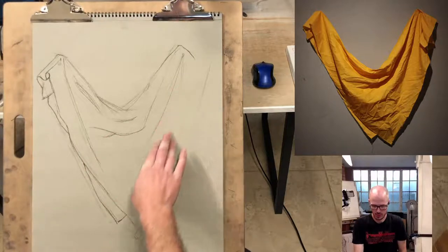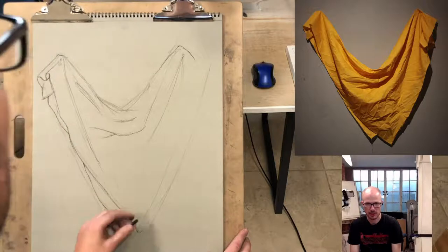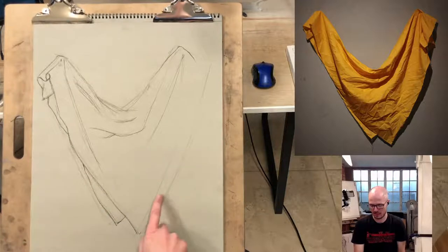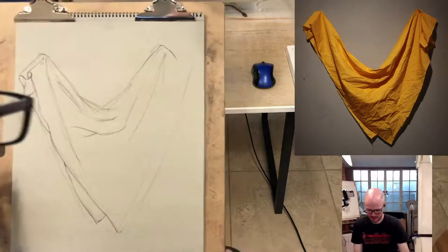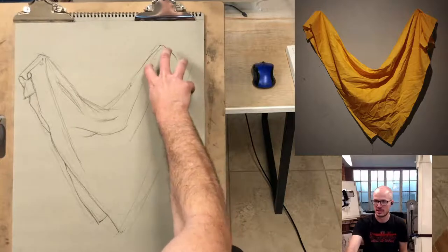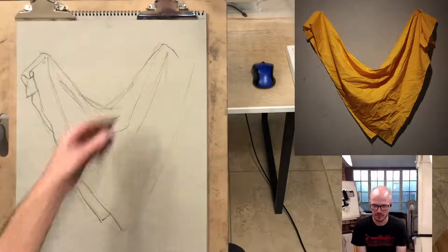This is just kind of a wide open piece of fabric. So I'm going to get this edge in. And I'm going to pay attention to this edge. It's not just a straight line like I've done here. Like I added a bit of waviness to this. I'm going to be on the lookout for that on this side as well. I think I'm actually going to hold on that because I don't want this to dictate where I end up here. So I'm going to do this top like I did that top. And then I'll connect the dots essentially.